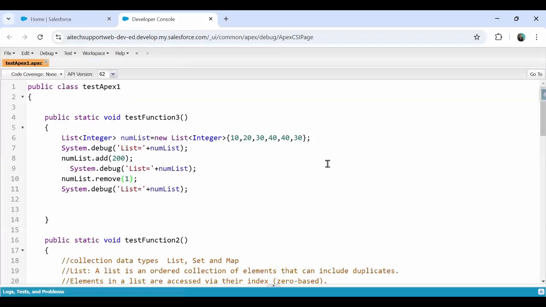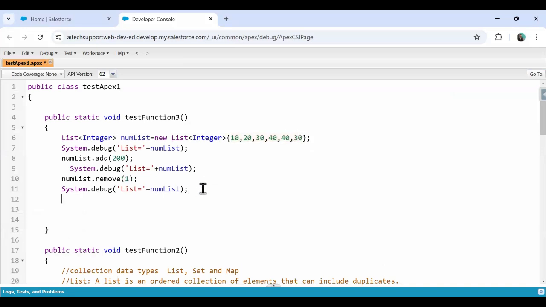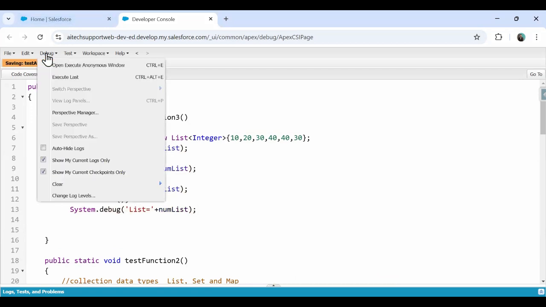And so we have other functions also. For example, if you want to remove multiple numbers, like three numbers from this, we have to do it one by one, right? If I want to remove all the elements, for example, then I just write here num list dot clear. Clear means it will remove everything.